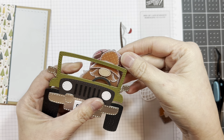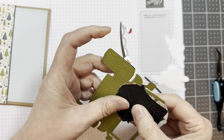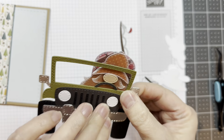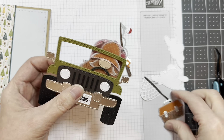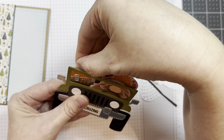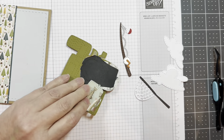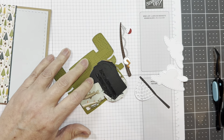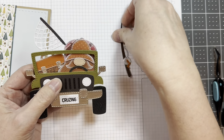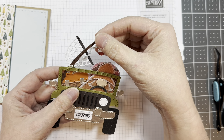I'm going to have him kind of tilted to the right. Isn't that cute? I love this new car. Now his little beard is hanging out the side, which doesn't make sense, so I'm going to trim that off. Isn't he cute? I've got a little tackle box I'm going to tuck in beside him — I want to tuck it low enough so you can sort of see the handle, so it looks like it's in the back. I'm going to add my little net and add a little bit more ATG tape.